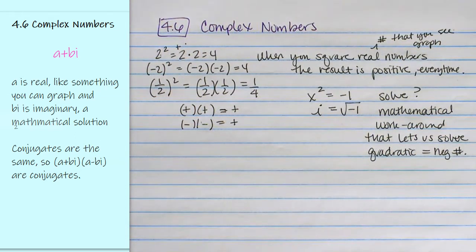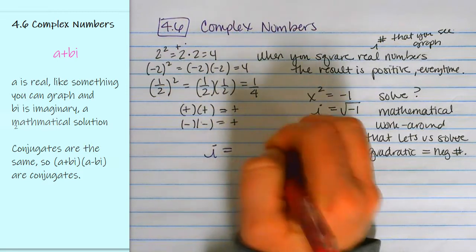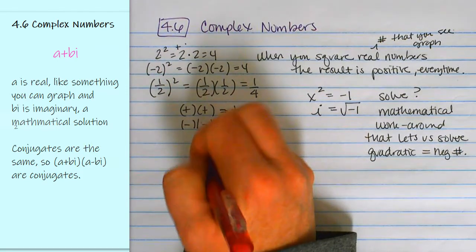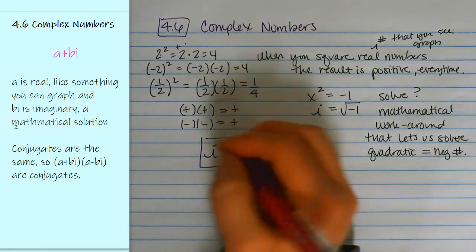All right, so I've defined a new thing for you. i is the imaginary unit. It's equal to the square root of -1. i equals the square root of -1. It's not something you would see on a graph, not on a real number line graph. You can make an imaginary plane, but these are called imaginary numbers.